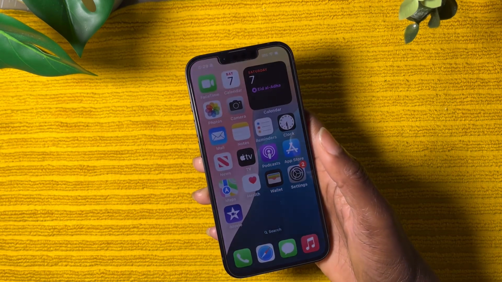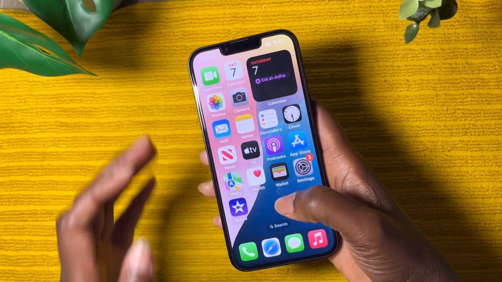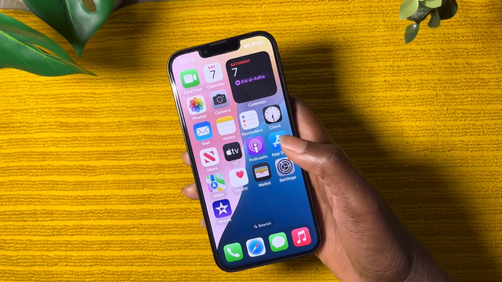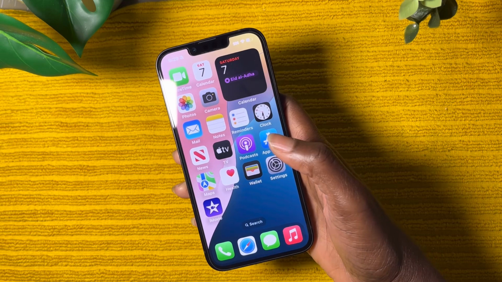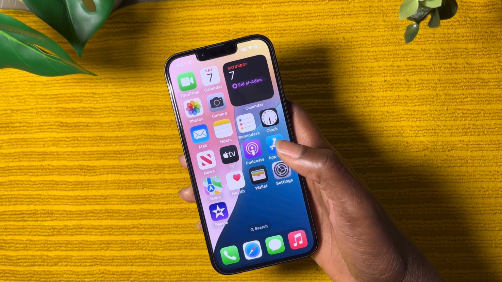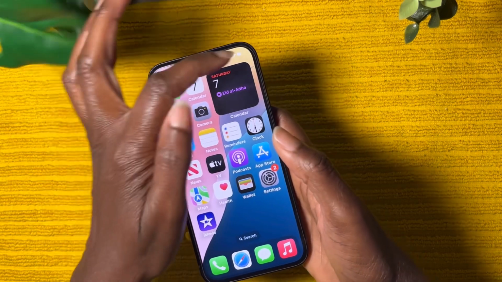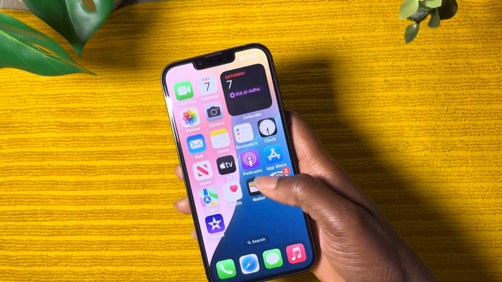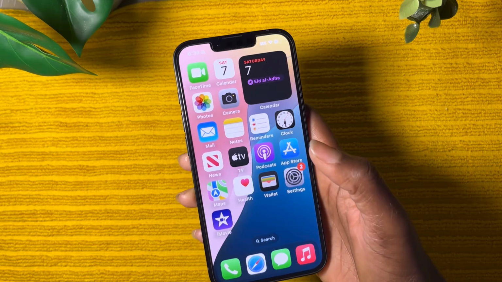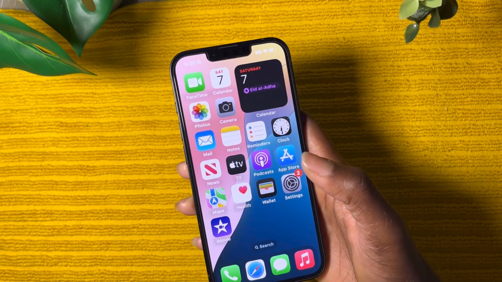On the left and right sides, you'll find the time on the top left, and then on the right, because I don't have a SIM card right now, it just shows SOS, and then it shows the Wi-Fi icon, and then my battery. You can turn the battery percentage on to see a number, but I choose not to use that. But that's basically what's in that status bar, and other things will pop up throughout your usage of the device.